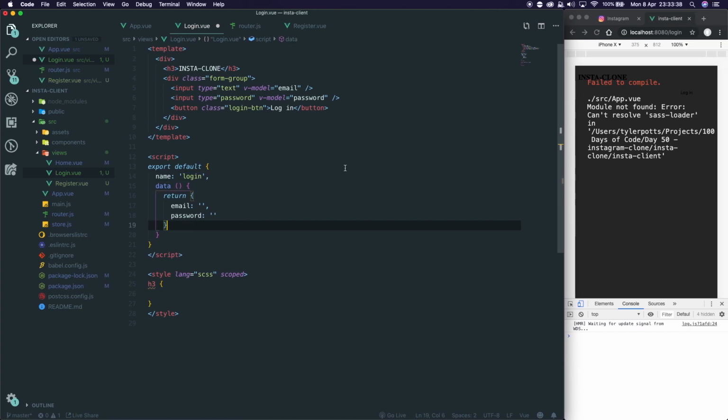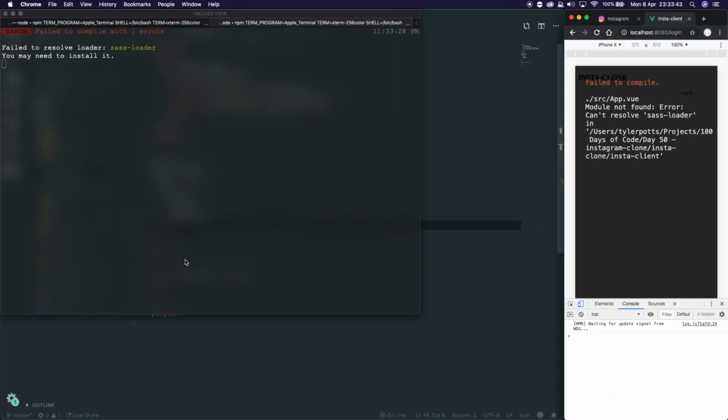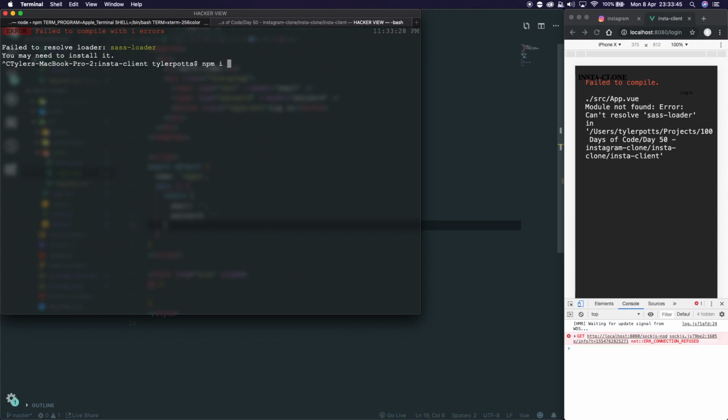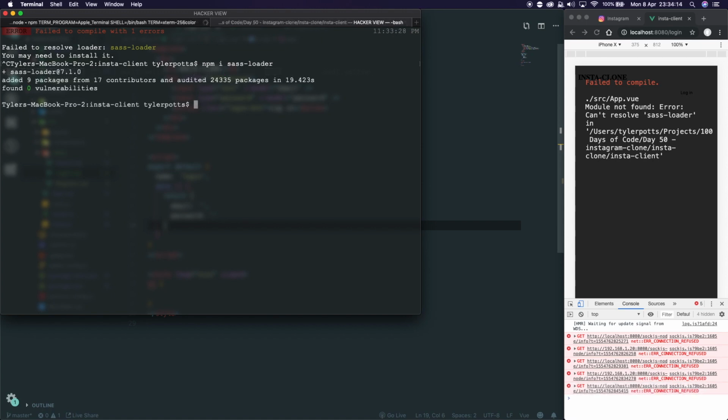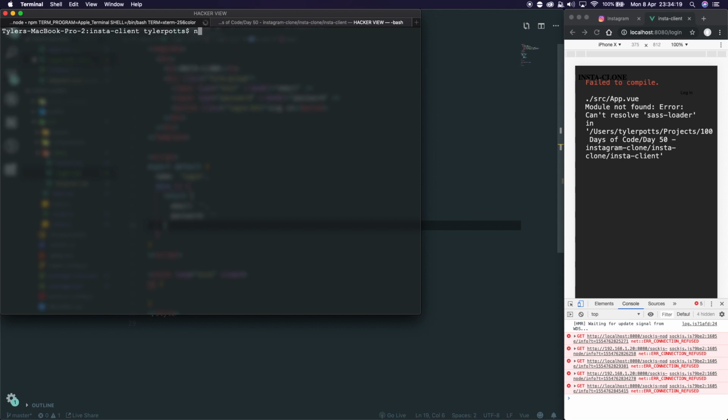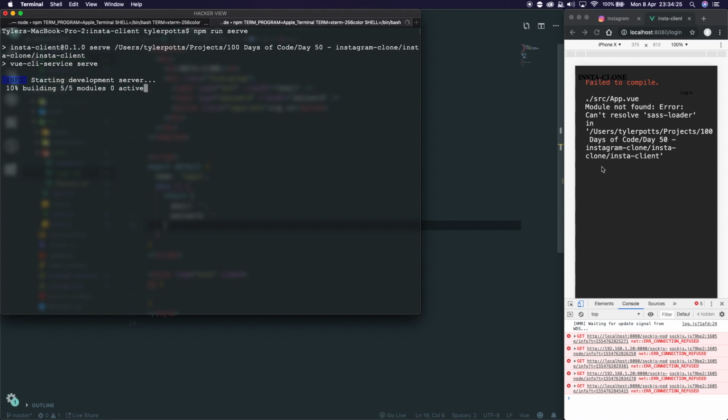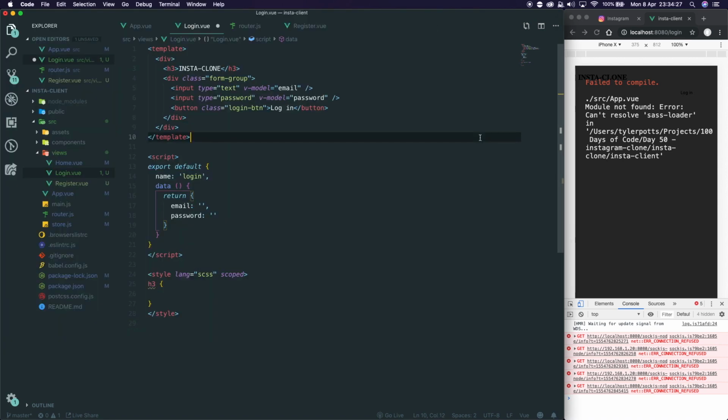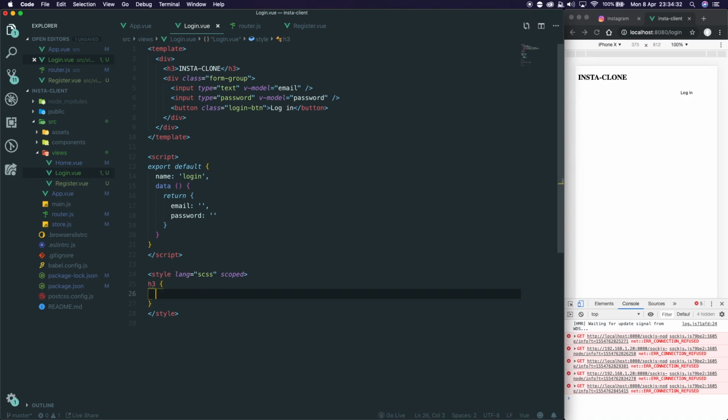So there we go. That is enough for issue. We do need to install Sass loader. So I can't copy and paste that, but I'll just install it. Anyway, so we're going to say run npm i, and we'll say sass-loader and hit enter, and this is going to install Sass loader for us so we can actually use Sass in our Vue.js project. Okay, that is done. So now let's continue on with our app. Let's clear this and run npm run serve again so our app is running. And hopefully, once that serves, it should fix our issue there. But while we're waiting, we'll say h3. Yes, there you go. So that is fixed.